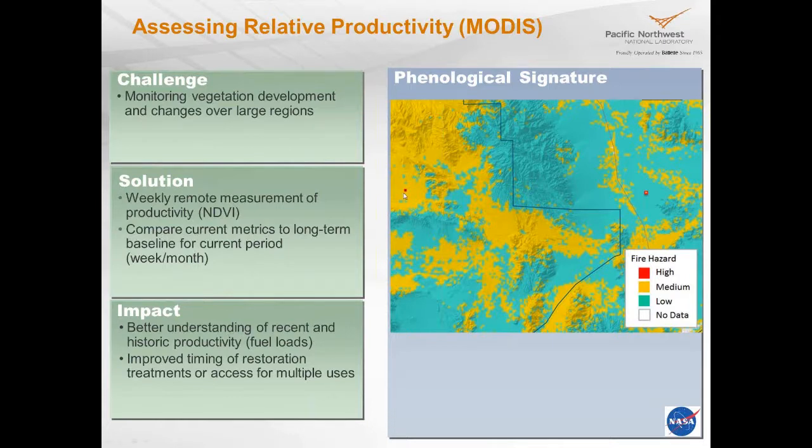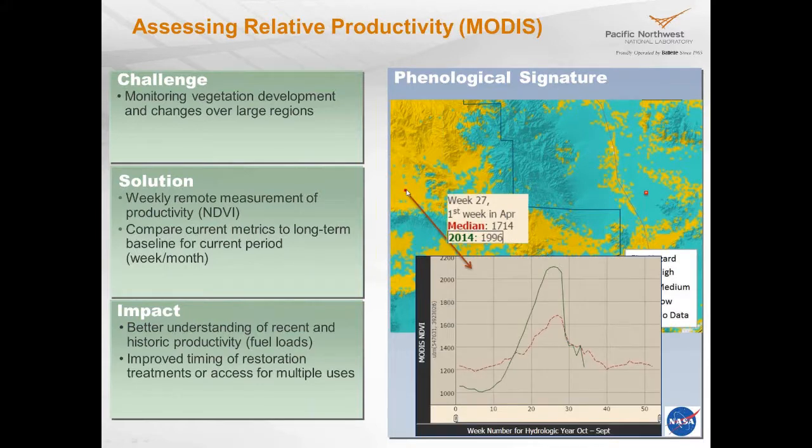To give an example of how this tool may work, and I'll show a live demonstration at the end where we actually do this. On the right, we see a map of some region, in this case the Mojave, and we have our fire risk map on top. I want to call your attention to the pixel on the left.